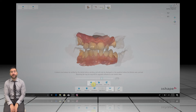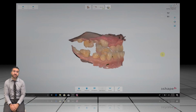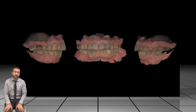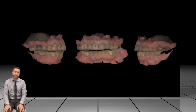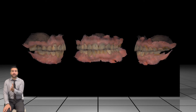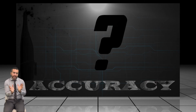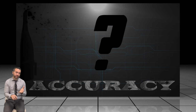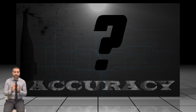3Shape's leading the way with not only just sending the color models, but also sending this 4D patient-specific jaw motion tracking to the laboratory. So with 3Shape, you could hold the scanner in the mouth and get the patient to slide into excursive lateral and protrusive movements, and you could see in real time the jaws following the patient-specific motion. That could be transferred over to a laboratory as well. So you're getting not just an impression sent, you're getting color, you're getting jaw motion tracking in some instances. You're getting a lot more information than what is in a physical impression.